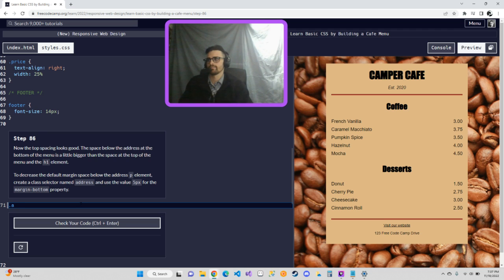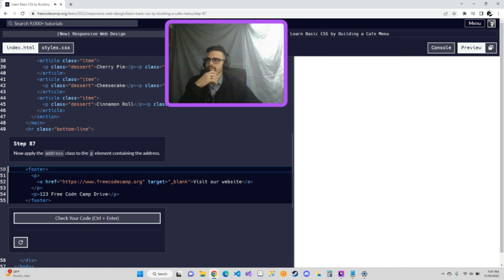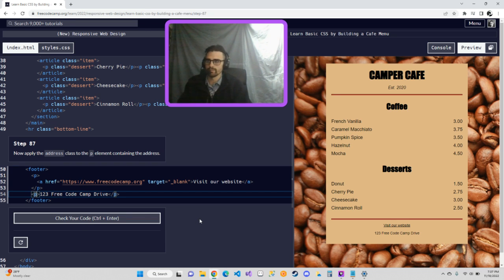So class selector address, and then we're going to give it a margin bottom of 5 pixels. Then we're going to add the address class to the P element right here. So let's see. There we go. If you look right here, you notice a subtle difference. We're just tightening up all these edges and making it look pretty good.